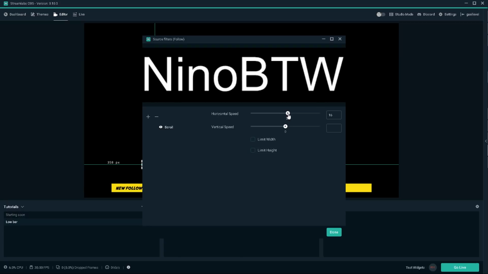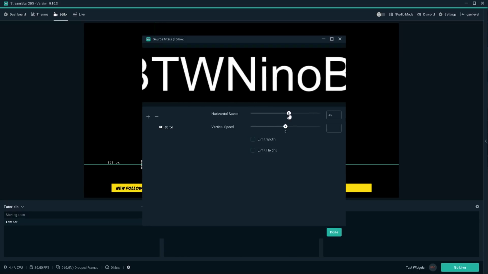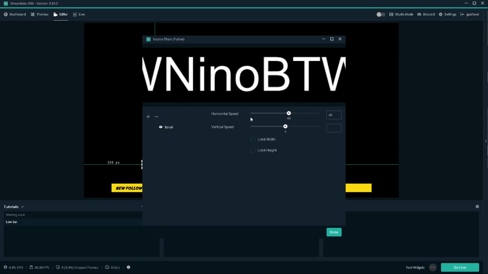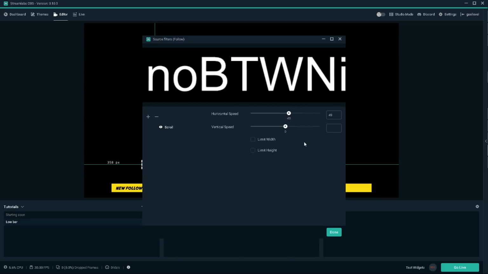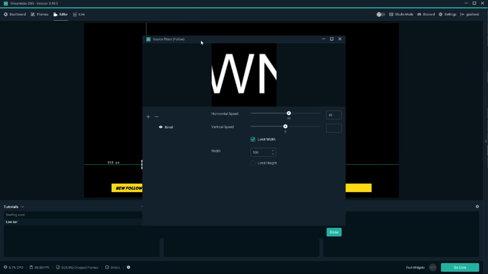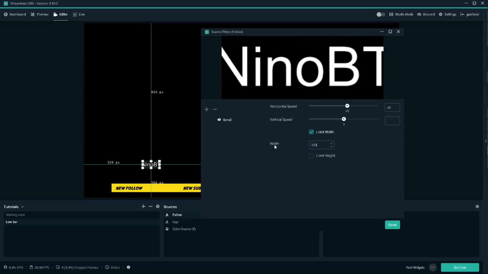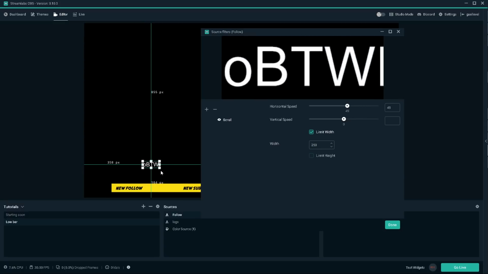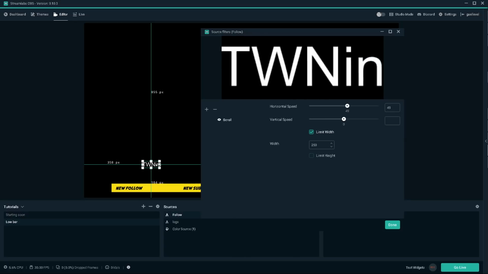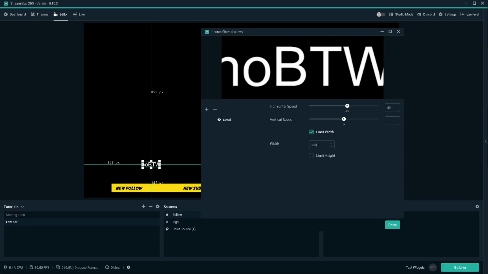I'm going to make it scroll. You don't have to make it scroll, but I like when it's scrolling. It gives it that animated feel, you know. You make it scroll and then you can limit the width. Okay, so as you can see here, that's super limited. And now you can add a value basically. So whatever the name is, it's never going to be wider than this, which is what we're looking for.